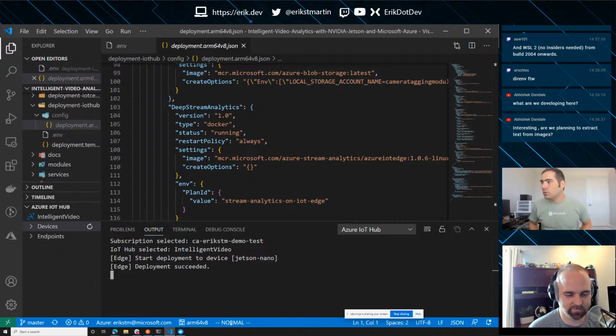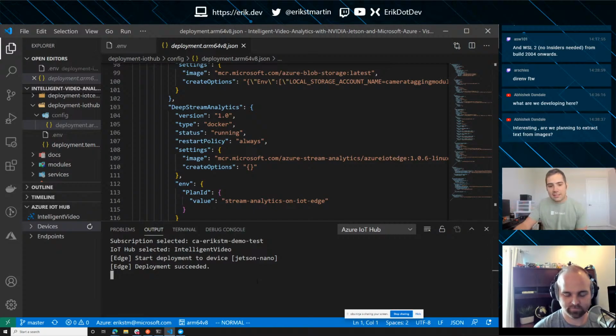Now, this is going to pull gigs of containers, because just the DeepStream container itself is like 2 gigs. Are you on Wi-Fi or jacked in with that Jetson Nano? The Jetson Nano is on Wi-Fi. I do have a pretty good Wi-Fi network here, and I have a 500 meg connection in each direction. So with any luck, it will happen quickly. All right, we'll see what happens. That sounds fast enough. So it's going to go to work. It's going to get that deployment, and it's going to start doing that.